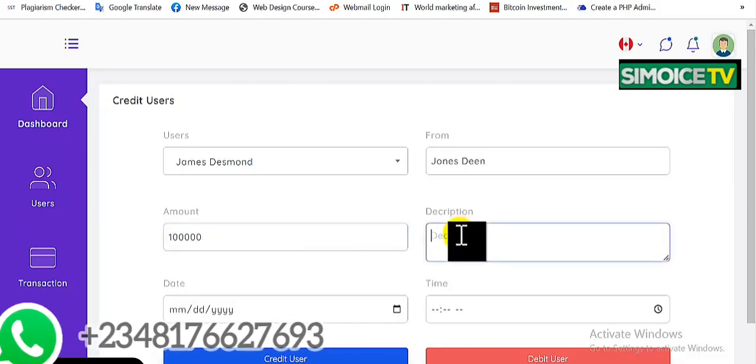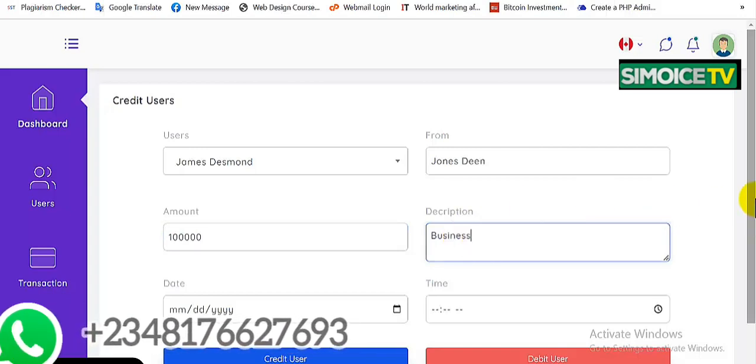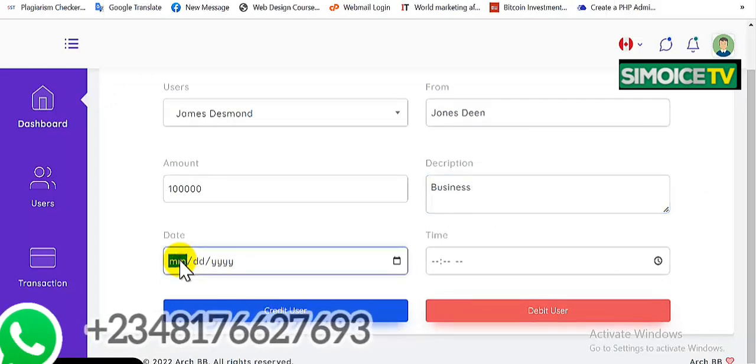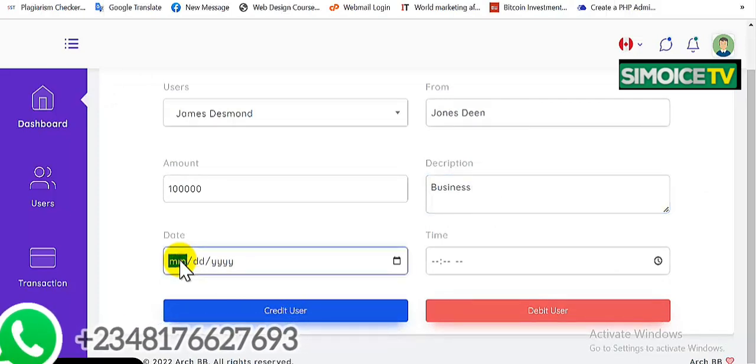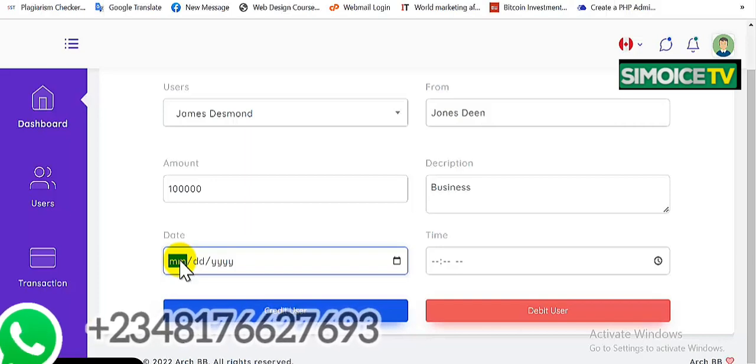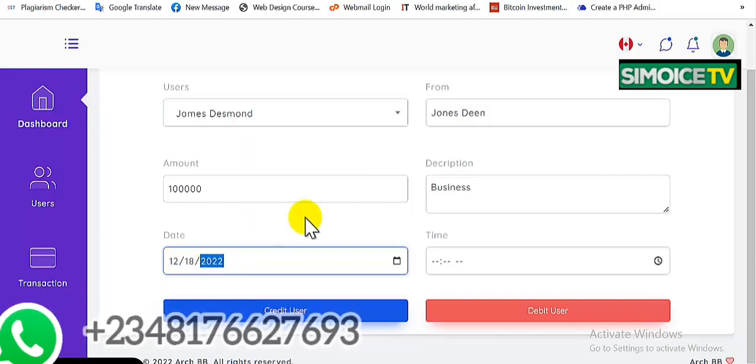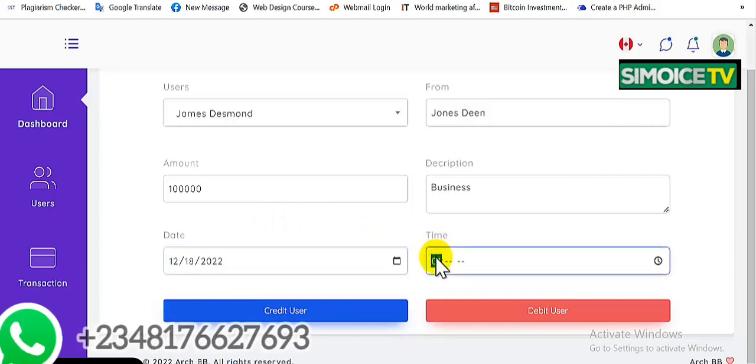Let's say business. Then we have the date. You can either backdate or forward the sending date. So let's say the date is this. Then the time also.